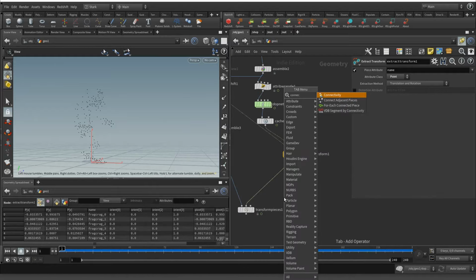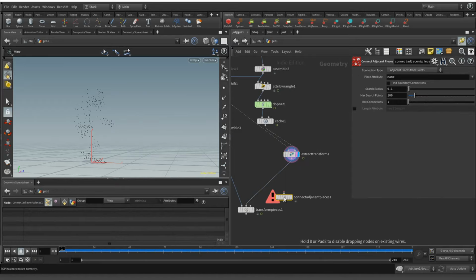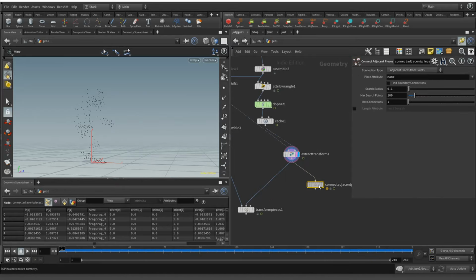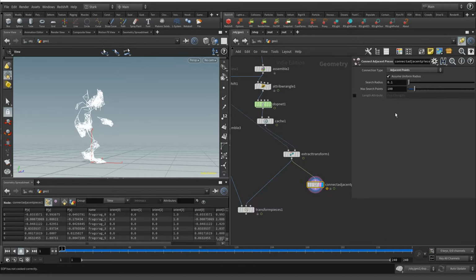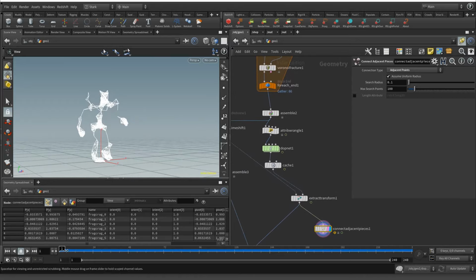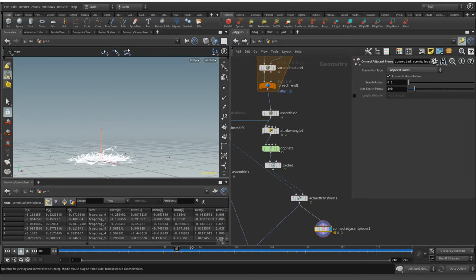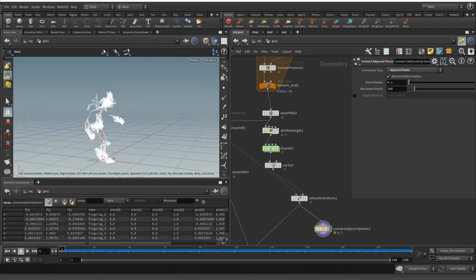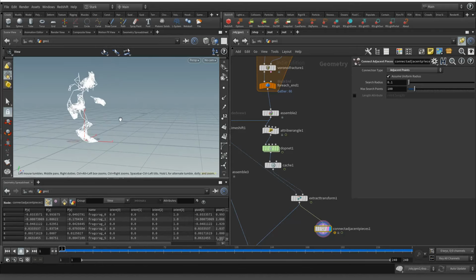Ooh, ready? Look at that. Look how quick we can make a plexus.